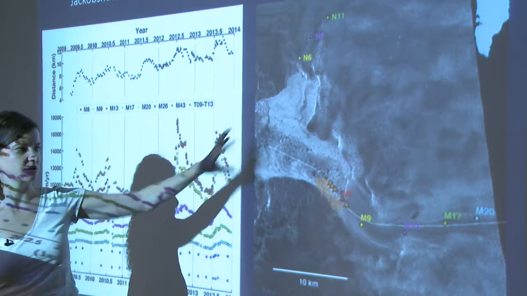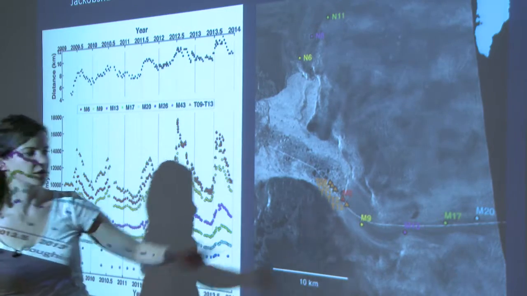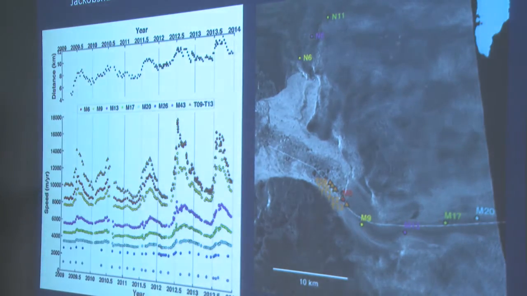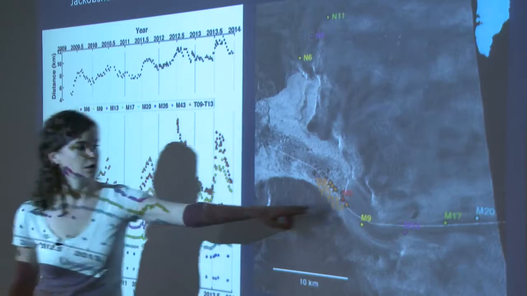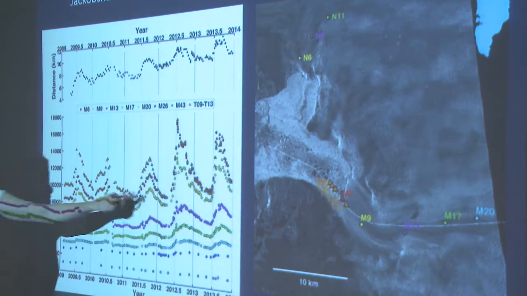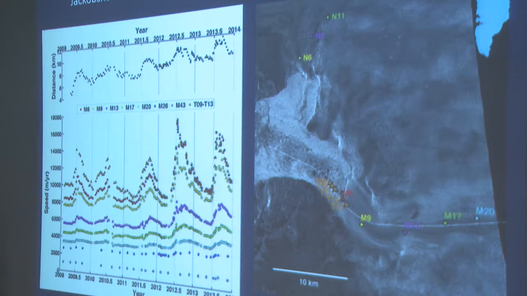You can see all of the melange, the ice melange in front of it. And you can see that there are a number of points that are colour-coded to correspond with these points on this graph here. It's really interesting, and this is the sort of temporal resolution that might be very challenging to get from satellites. But the GPS points that are located closest towards the carving front of this particular ice stream show the most marked increase in seasonal ice speed throughout the time period that he had those sensors out there.